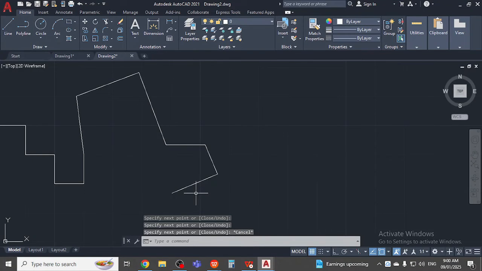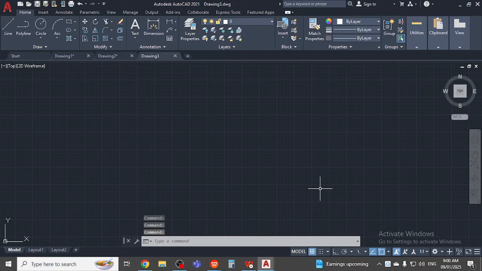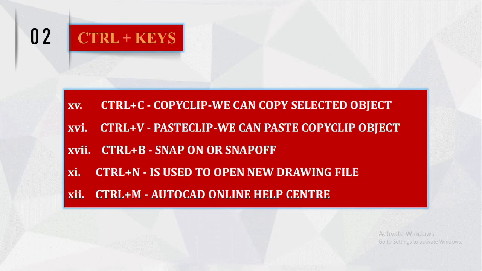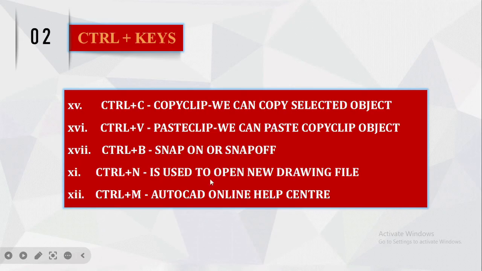If I press Control N, we can give open here to create another new file, or otherwise just press this plus icon to create a new file. Next, Control M, Autodesk AutoCAD online help will open automatically. So these are all the Control plus keys commands.